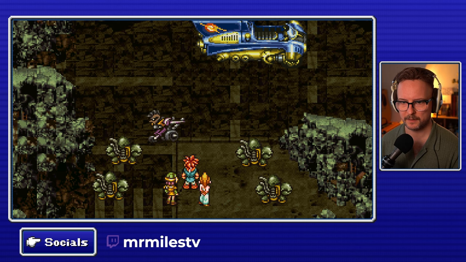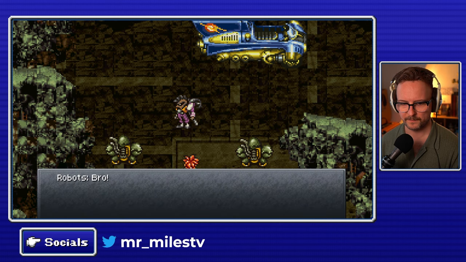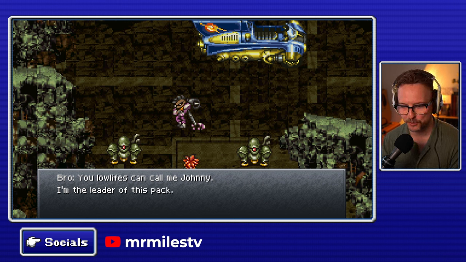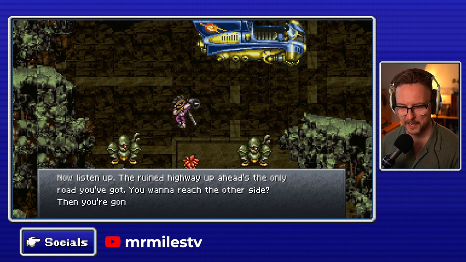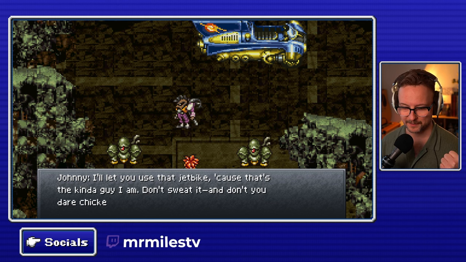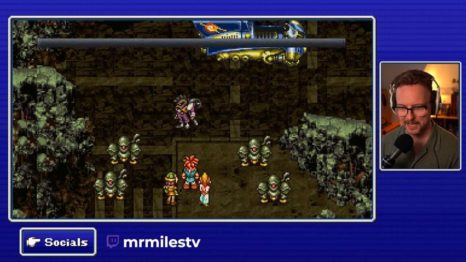Hold it right there. What? Oh. Bro. Thanks for the intro, boys. Bro. You lowlives can call me Johnny. I'm the leader of this pack. Now listen up. The ruined highway up ahead's the only road you've got. You want to reach the other side, then you're gonna have to ride in a race against me. That is... I'll let you use that jet bike, because that's the kind of guy I am. Don't sweat it. And don't you dare chicken out, babe.